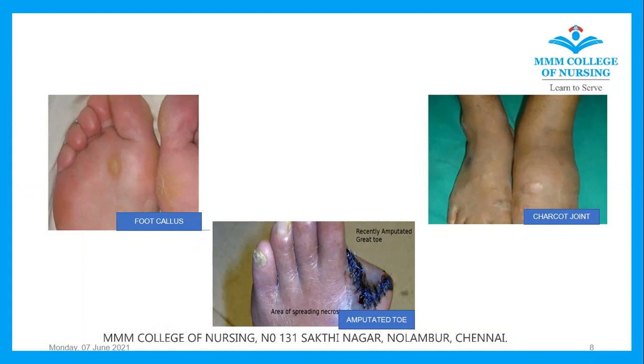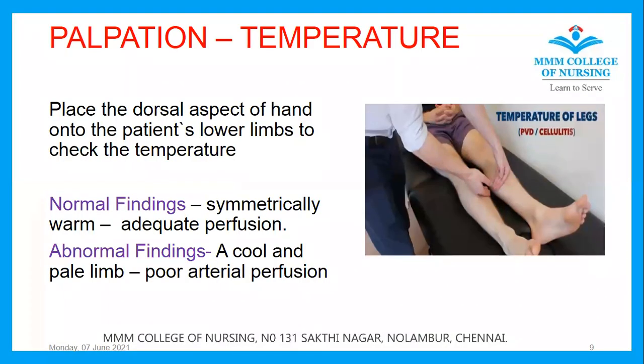And the next important one is Charcot arthropathy. This is otherwise called neuropathic arthropathy. It involves the progressive degeneration of a weight-bearing joint due to peripheral neuropathy. Especially the ankle joints will be progressively degenerating. Because of that, the bone density will reduce, and in the long run, it may lead to bone deformity. So that is called the Charcot joint. Sometimes in this condition, the patient may develop effusion, distortion, erythema, and loss of joint function also. So these are all the points for the inspection.